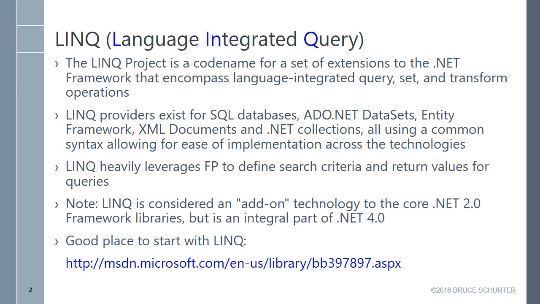Now, LINQ was considered an add-on technology to the .NET 2.0 framework libraries, but it's an integral part of .NET 4. So when .NET 2 was released, there was not a whole framework release until 4. 3 and 3.5 are simply stack additions to the .NET 2 framework, but .NET 4 encompasses all the technologies natively. I've included a web address here at the bottom that you can follow that will give you a much more in-depth look at LINQ than we will be covering in this class.